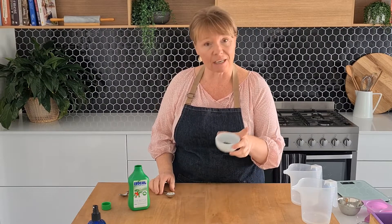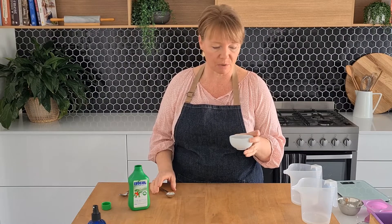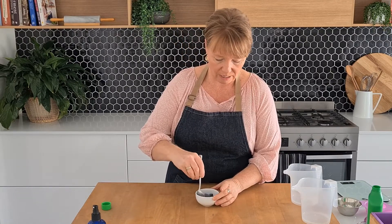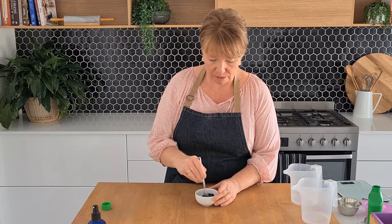Silicone is nice and rubbery so you can peel it away from the soap. You could even use a washed-out juice or UHT milk container if you didn't have anything else. It's perfectly safe to use any equipment you have in the kitchen because we're not working with lye — that part's already done for us. Before we start melting, we just need to get the colorant ready. This is half a tablespoon or two teaspoons of clay, and I'm going to add the same amount of rubbing alcohol. Just stir that with a spoon so it's ready when our soap batter comes out of the microwave.